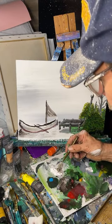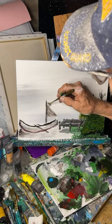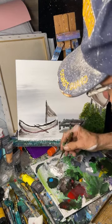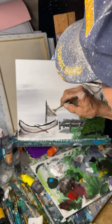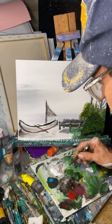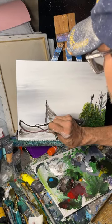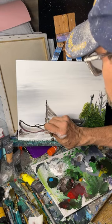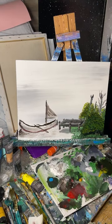So if we put a little bit of highlight, put a little highlight right on our sail here to help show it against the sky. There it is. And then we put a little bit of a mast right here at the bottom. Well, I don't know, yeah. Okay. That's good. That looks like a beat up old stale sail, doesn't it? All right.